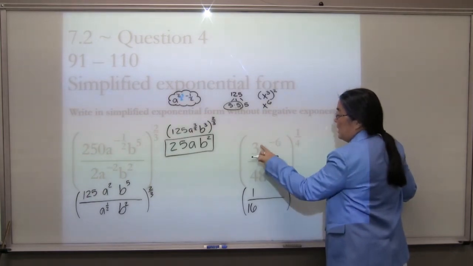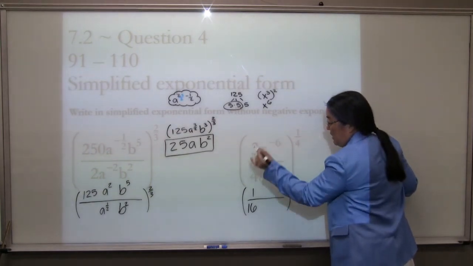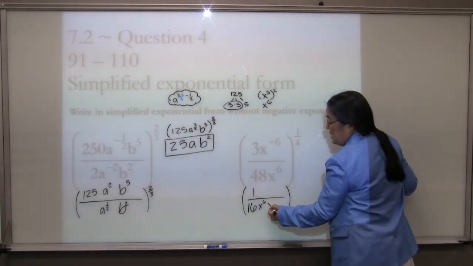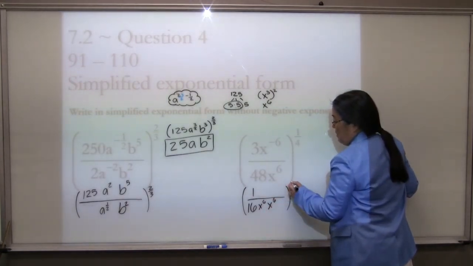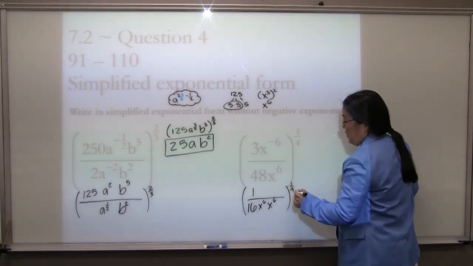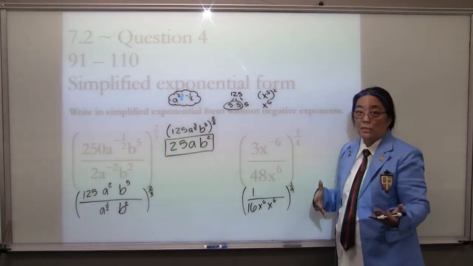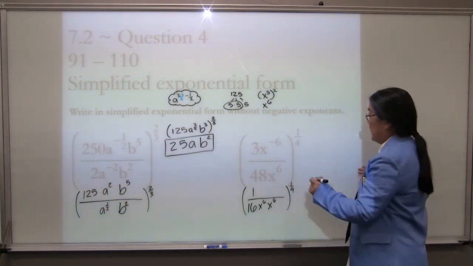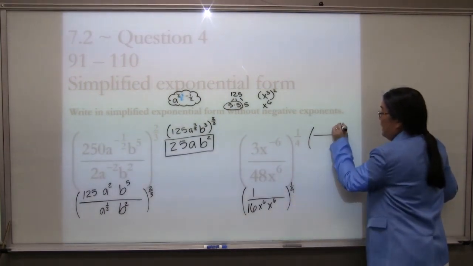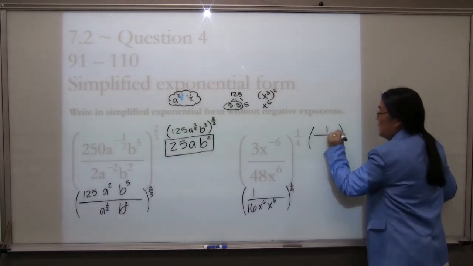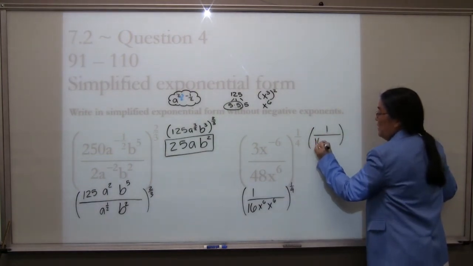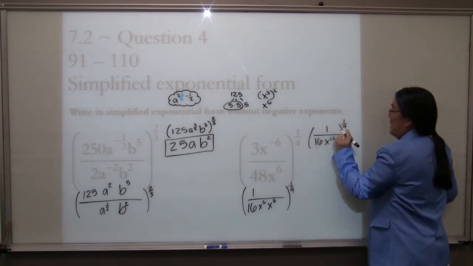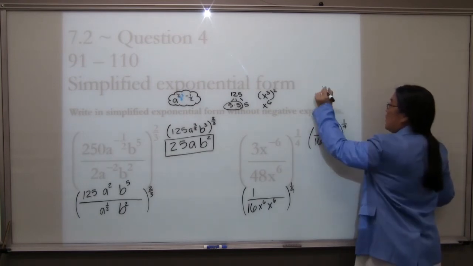And over here, this x to the 6th is negative. It goes down as x to the 6th to go and hang out with this x to the 6th power. And remember, we still have to have that 1/4 exponent because it can't disappear and reappear later on. We can still do some simplifying here, and we will absolutely have a fraction. That 1 is the only thing left on the top, and we have 16x to the 12th power to the 1/4. Let's think about 16 to the 1/4.